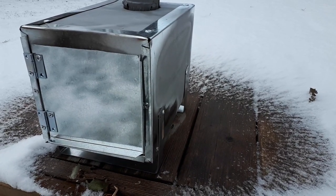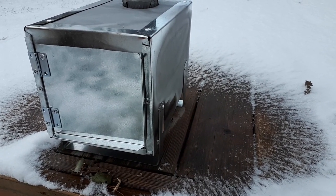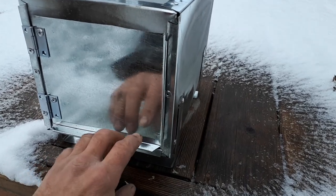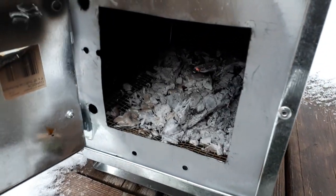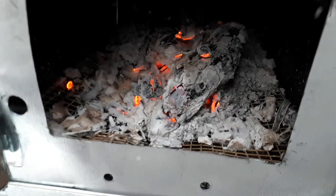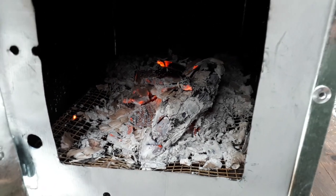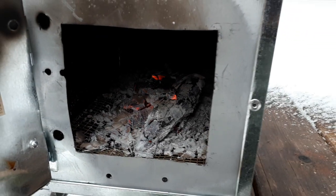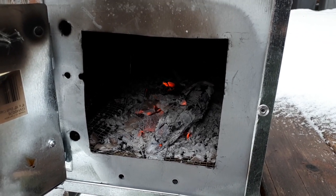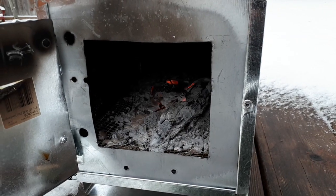We're back after half an hour to check on the burn test of the galvanized stove. The first thing I notice is the melting snow around it — it's been giving off a little bit of heat with an interesting melt pattern. Looking inside, there's not much in the way of fire but there are some smoldering coals. Blowing on that brings it back to life pretty quick — if I threw another log on there it would probably spark up fast. So half an hour burn time, a two-inch log, not a lot of fuel used, but it threw off enough heat to probably keep you from freezing on a cold winter's night in the backcountry.